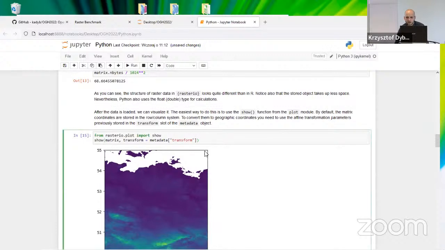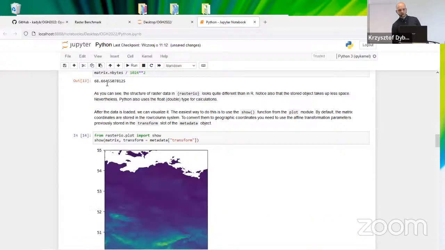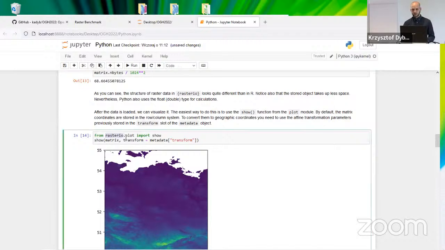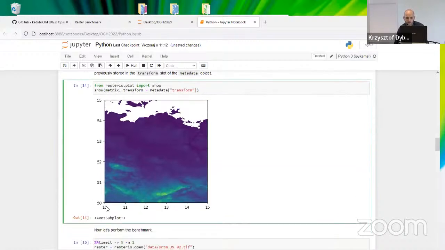Yeah, and like in R, create a plot. To prepare a plot in rasterio, we need this module and this function. And one important thing, you need to specify the parameters of the affine transformation, because if you don't do it, you get these coordinates in pixel dimensions.